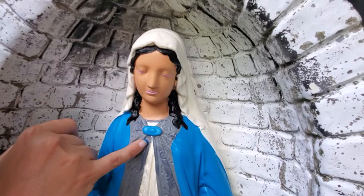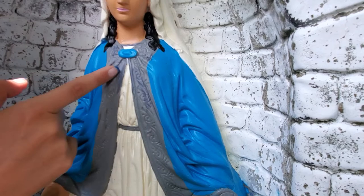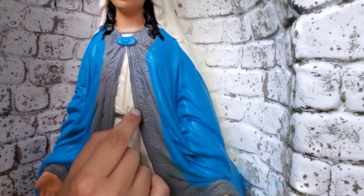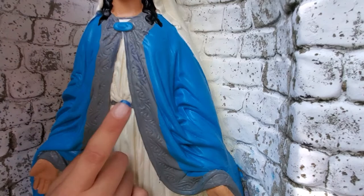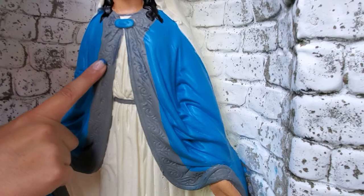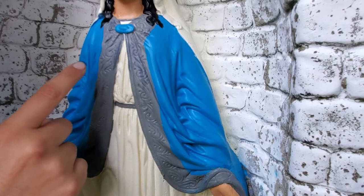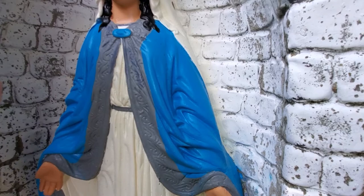Up close and personal you see all these little flaws, especially right here — you can see there are many different colors of gray. What I did originally was I took a little tiny paint pen and tried to get into the grooves, but it was just so difficult and my skill level wasn't there. So I just went ahead and went silver and took artistic license. The mistake I made was I saw it a week later and tried to match the gray, but I was working in the evening when the sun was going down, so I wasn't seeing the color correctly for a nice color match. So that needs to be touched up — but the beauty of this is I can come back and touch it up whenever, so it's fine.